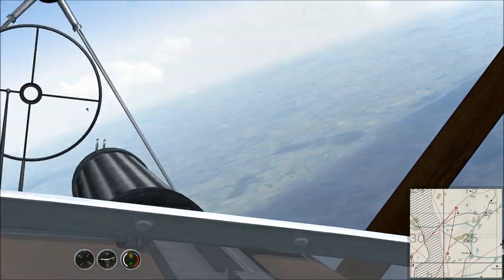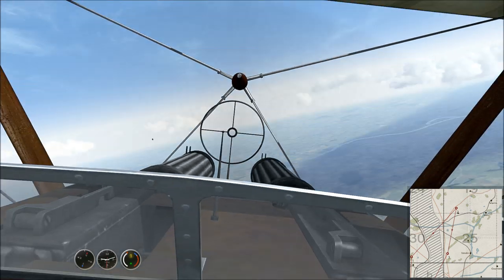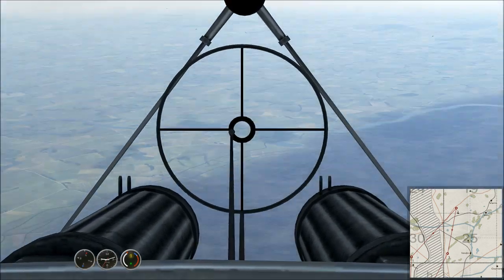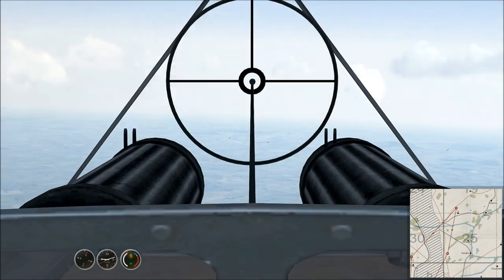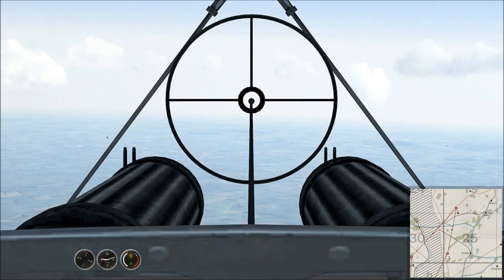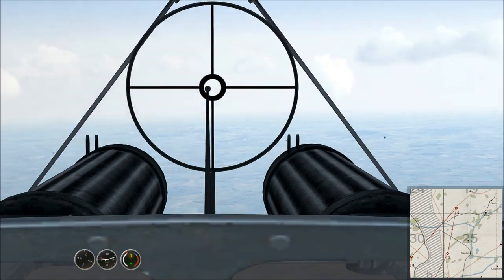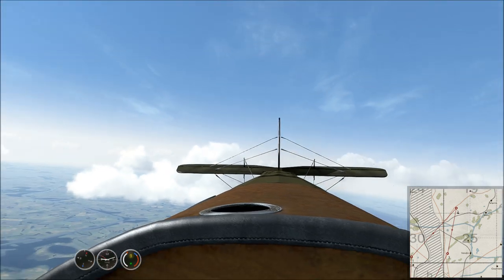Oh look, there's firing over there. So I'm gonna head in this direction, because somebody needs my help. Quite a few planes, and looks like that's a two-seater that's firing there, because the fire is coming from the rear. So possibly that's one of the two-seaters I saw earlier being attacked, in which case I need to head over there sharpish.